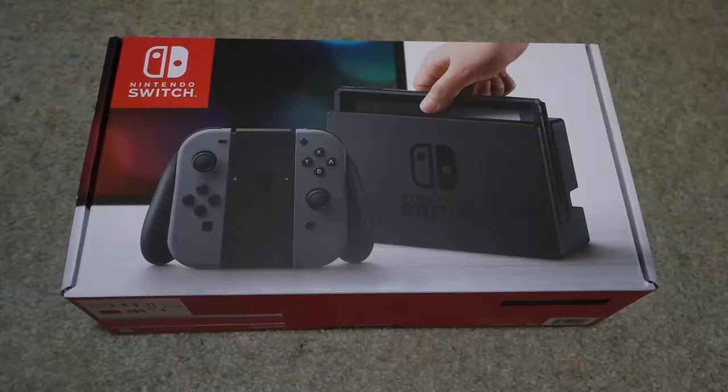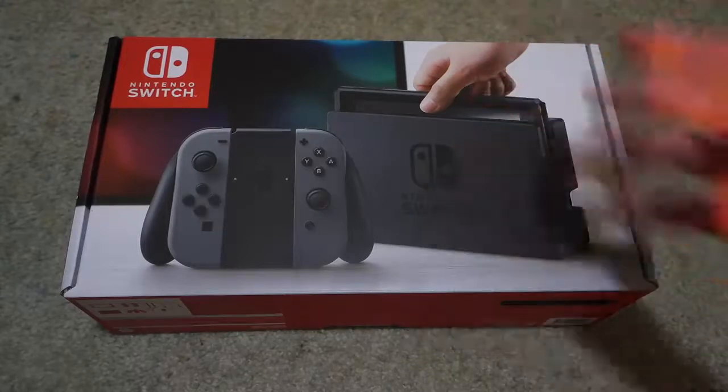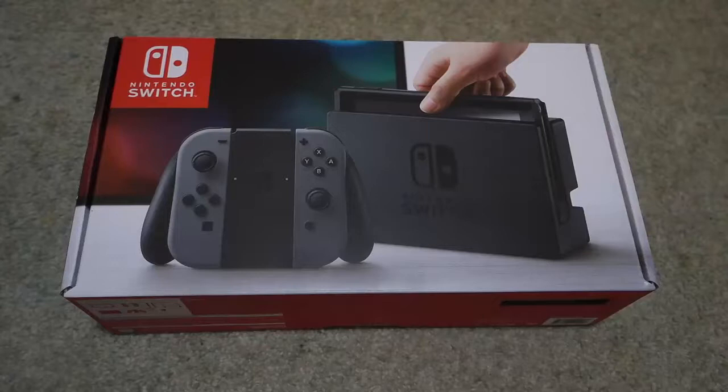Now, I know there's a lot of unboxing videos, but I just wanted to do this unboxing video just to catch my reaction of seeing how big the Switch is. I already know the size, but in my hands I want to see how it feels, because I've never, ever touched this thing before. I'm not wearing gloves today, because I just find them really, really annoying in my videos.